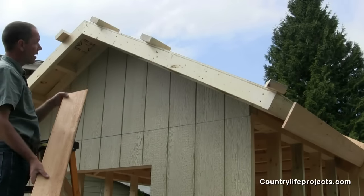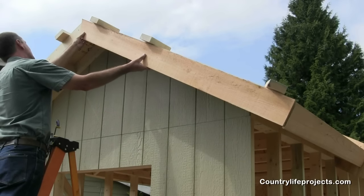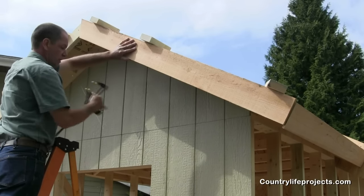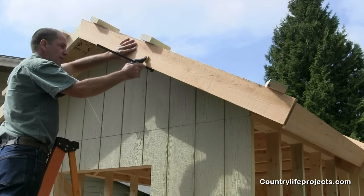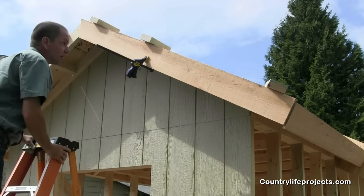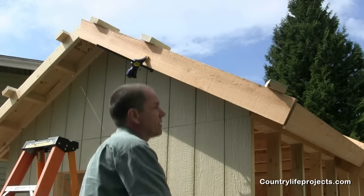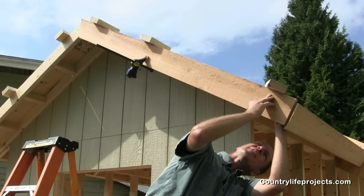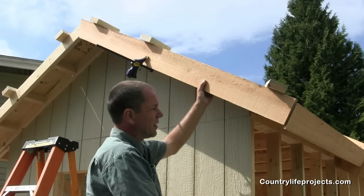I've cut a 30-degree miter on the top of our fascia board here. I'm going to line it up with the peak of the gable, and you'll notice that I have it pushed tight to my blocking. All I have to do is clamp it in place, then go down there, mark it off, and make sure it's not going to move. Double-check that you're on the peak, then come back to our corner over here, hold it up tight to your block, look in behind, and run your mark down. Remove it, cut your miter, and then we're going to put these corners together.